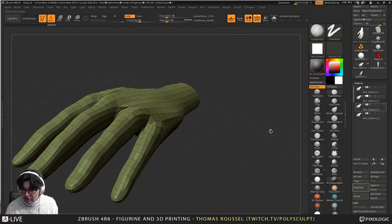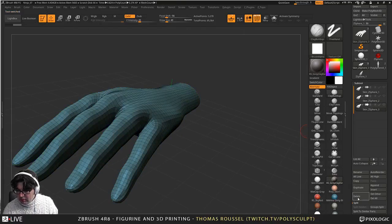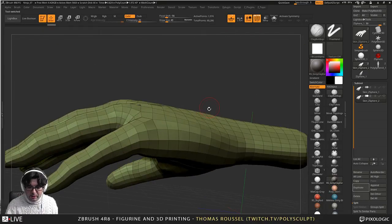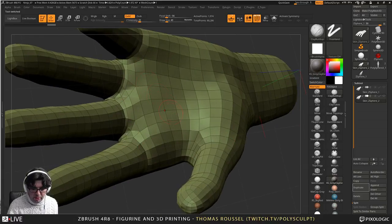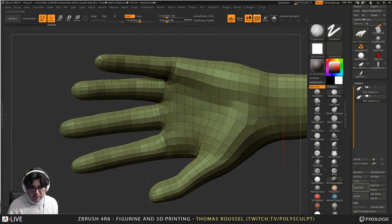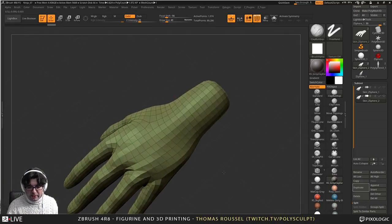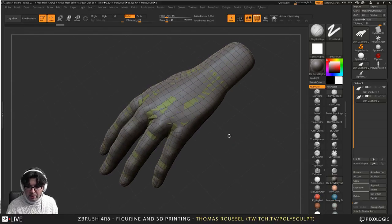Then that's good. I will keep that one and I will delete the others. Delete. Okay. And delete. Then this one. And at this stage, I'm just checking, going around, if I don't see some topology which may be problematic. But so far, I don't foresee any kind of issues with what I will do later. And I don't have a lot of polygons, just enough to be reshaped. Then I'll display again my original topology.